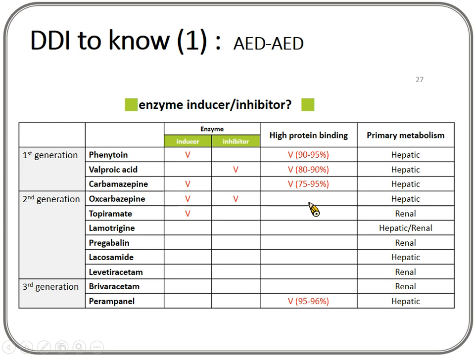As for the drug interactions we just mentioned, you may notice that many seizure control medications function not only as enzyme inducers but also as inhibitors. Here is a table I provide, also listing protein binding above certain thresholds. You may notice a lot of the anti-seizure medications are highly protein bound, including the phenytoin we mentioned today, valproic acid, carbamazepine, and perampanel.